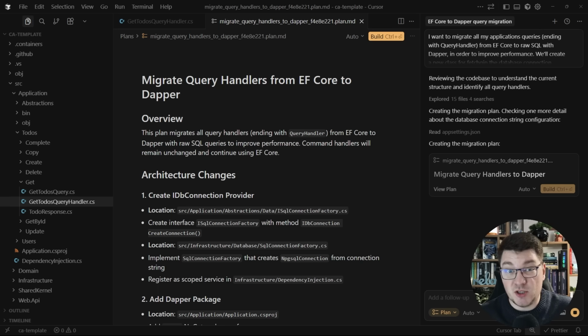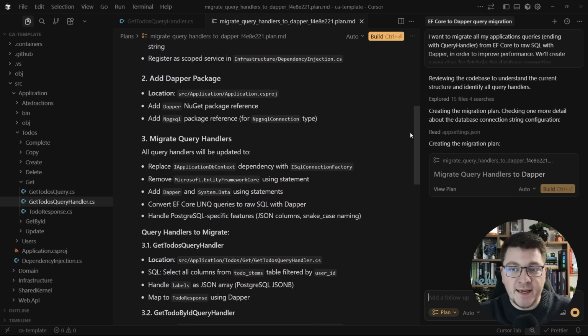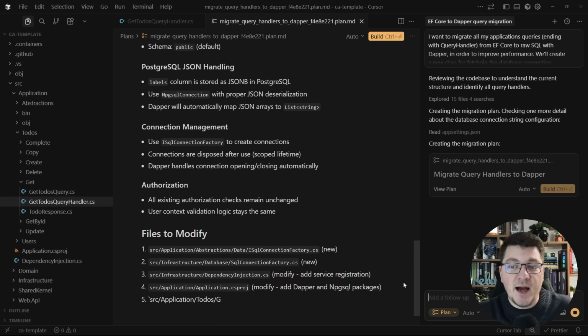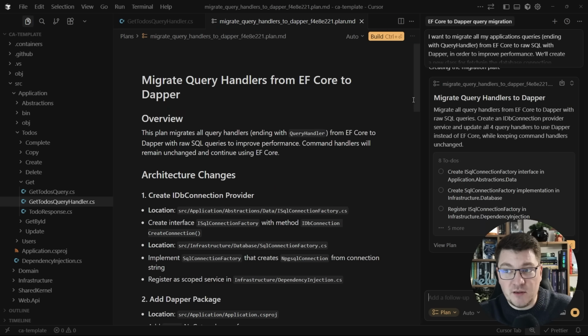Now this is a Cursor feature. However, this is just a markdown document. So you could generate this with any AI tool out there. You could do this in Copilot for VS Code or Visual Studio. Ask it to first produce a plan instead of implementing any feature and output that plan as a markdown document. So what's neat about Cursor is I can now go ahead and review this document and see if I'm satisfied with everything inside. If I am, I can go ahead and click the build button and Cursor is going to proceed to generate the required code.